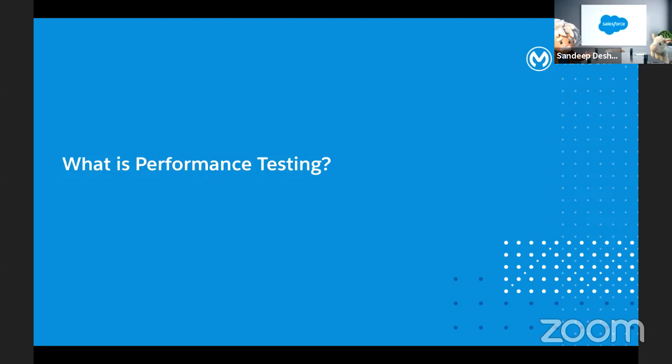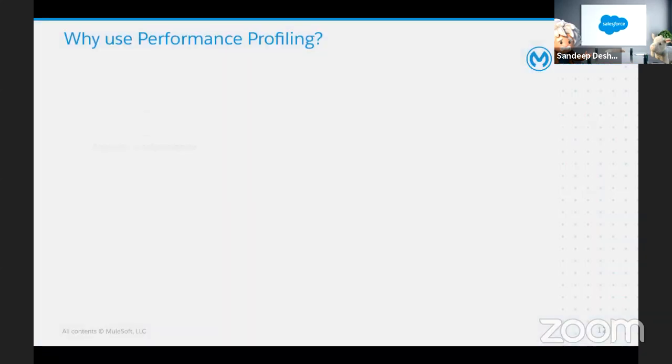Now you want to do your performance testing in Mule 4. Firstly, we need to understand what performance testing means to you. Performance testing can help you analyze the performance of your system. It can give you an idea about which are the poorly performing pieces of your code.